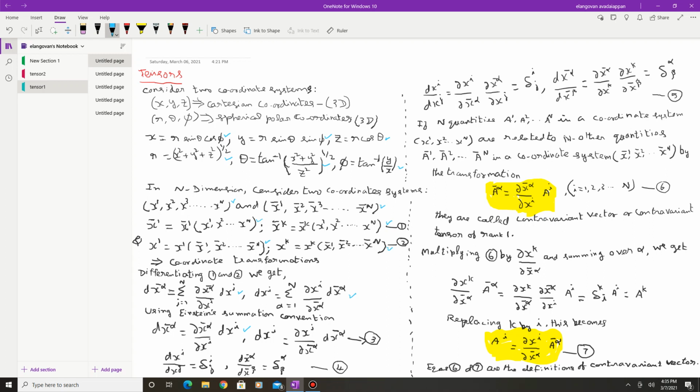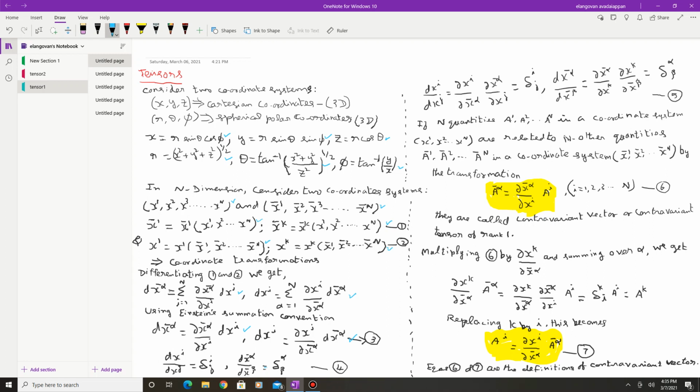Similarly, dxi is equal to partial dxi by partial dx alpha bar into dx alpha bar. So in the expression for 3, the summation sign, with i running from 1 to n as well as alpha running from 1 to n, may be removed. According to the convention, the symbol is buried within the expression itself. Whenever two indices are repeated, we call this a dummy index. The dummy index runs from 1 to n.